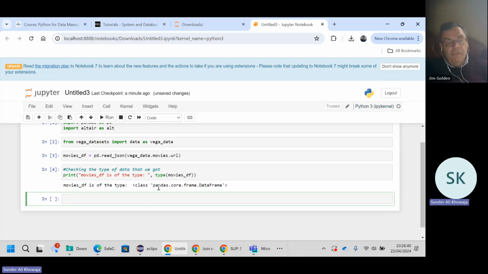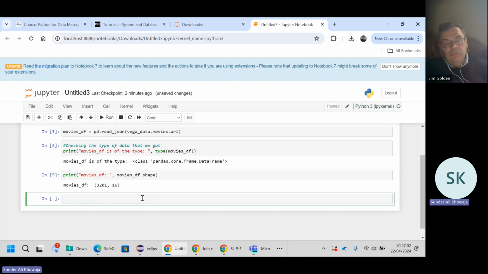So it's the type data frame, which means we can use it with pandas. We can also check its shape, to know how long the data set is. There are 3201 observations and 16 variables.